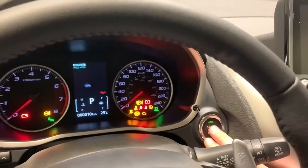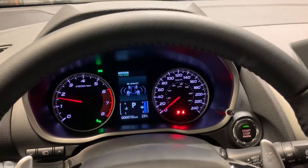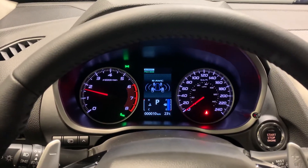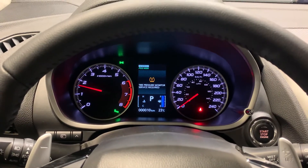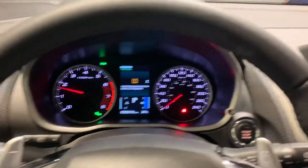Let's hop inside. It is a keyless entry and start so we'll just fire it up right here. This vehicle is always in four-wheel drive. It's got the active yaw stability in the engine as well, so it sends power not only from front to back but also from side to side.